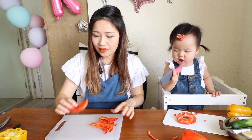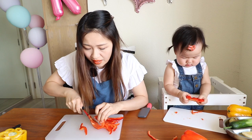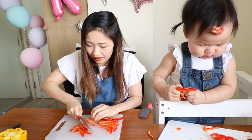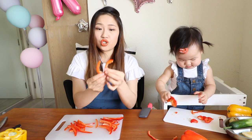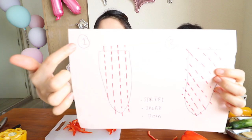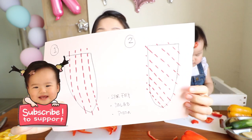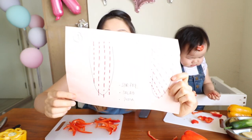Another way is to cut it into a diagonal shape. Because sometimes if your bell pepper is just a big bell pepper, it will be just too long. But in a diagonal line, you can cut it into a desired length — it is shorter. So in the first one we cut it into a straight line, and the second one we cut it into a diagonal line. It is also good for stir fry, salad, and pizza.